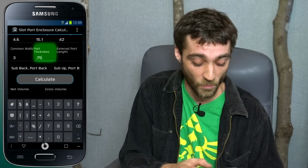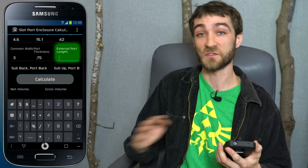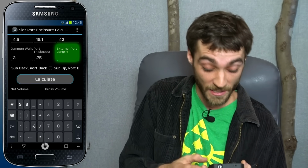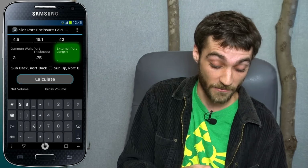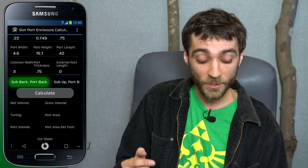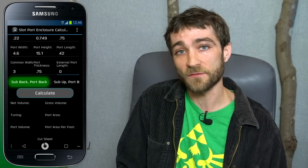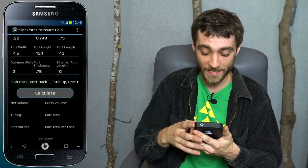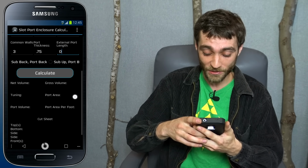We're using all the same wood here. External port length, 0. That would really be an arrow port type of thing, have a nice little Mario pipe sticking out of your box. We're not doing that right now. We're gonna click in 0, and we're doing sub front, port to the front, but it doesn't give you that option, so just click sub back, port back. All right, here we go. Ready? Moment of truth. Ready to calculate the numbers.